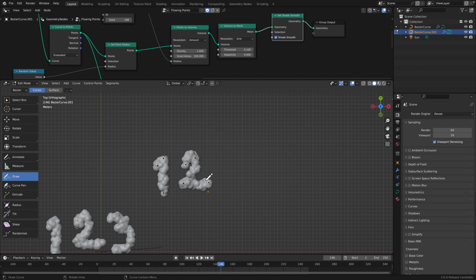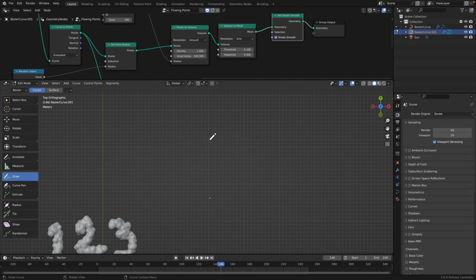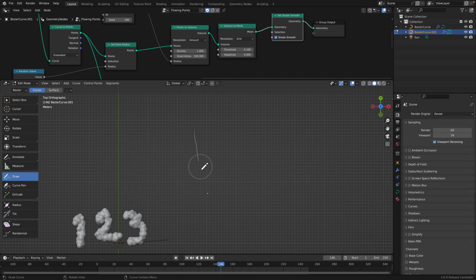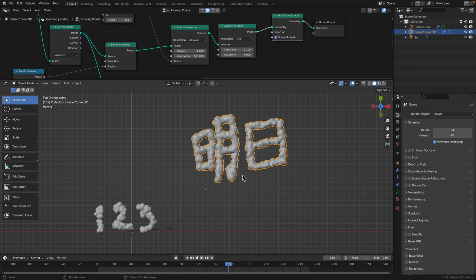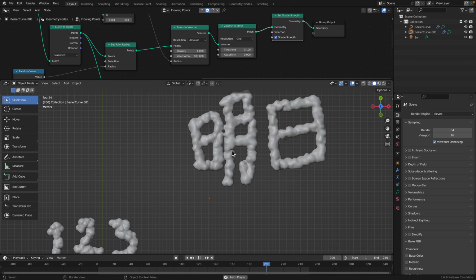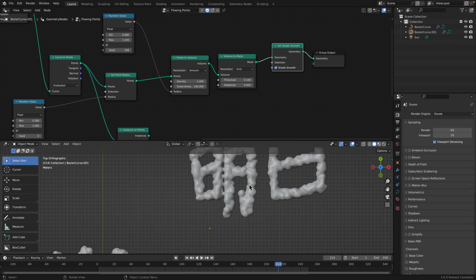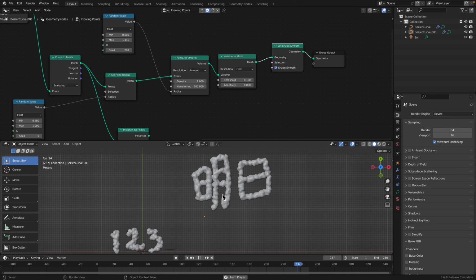But you can just go to edit mode, delete everything. I'm learning kanji, right? So I can actually write this now. This is tomorrow. So see how the text, each stroke will be flowing, so that's cool.